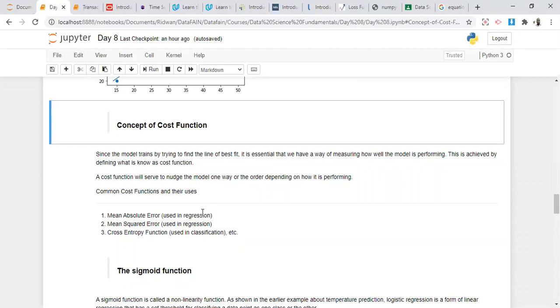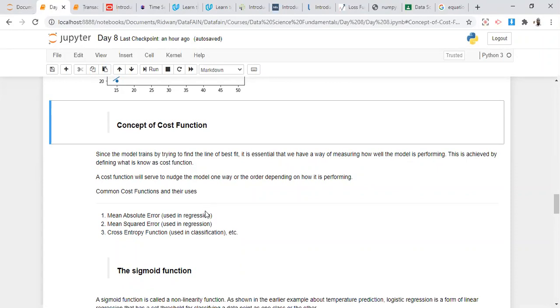This difference is your error, but it's not the absolute error. Absolute error is non-negative. That's what absolute means. If you've heard the term absolute value, it refers to a non-negative value. If you take the absolute value of any value, it's going to return non-negative.